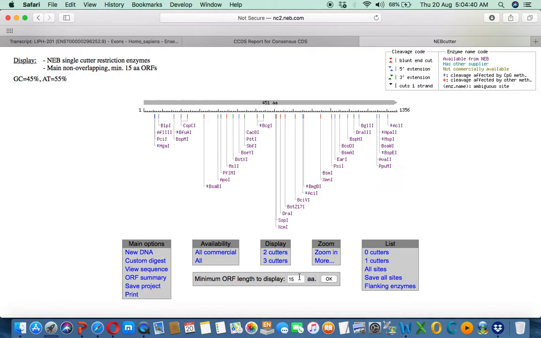So this way we can adjust the length of the open reading frame. In this initial display there are many options to go further, for example, custom digestion with enzymes of your choice and various displays of the target.